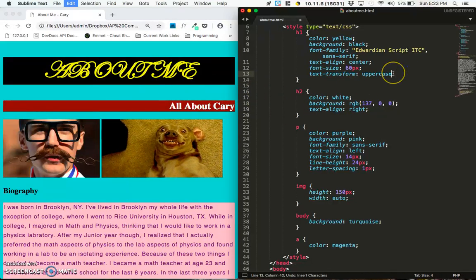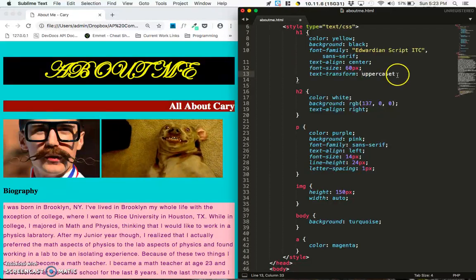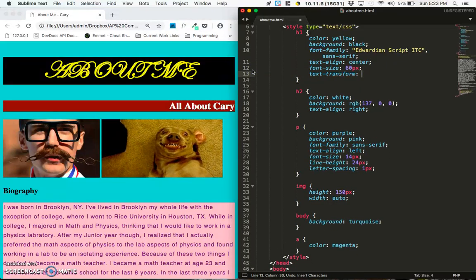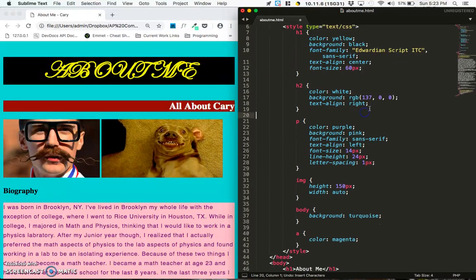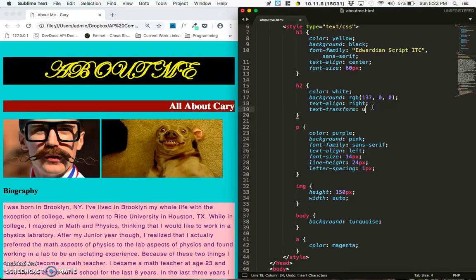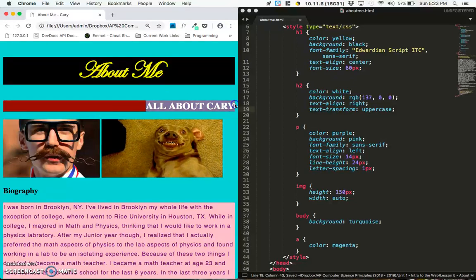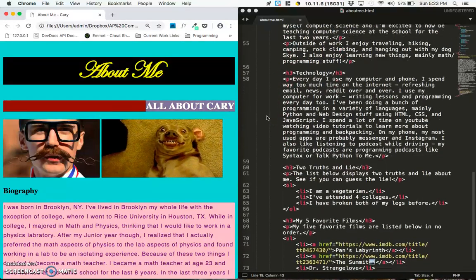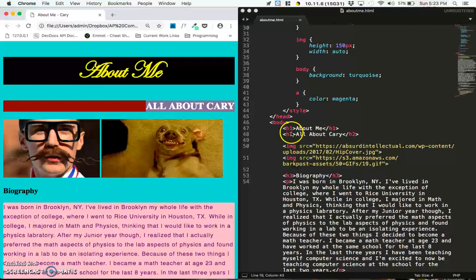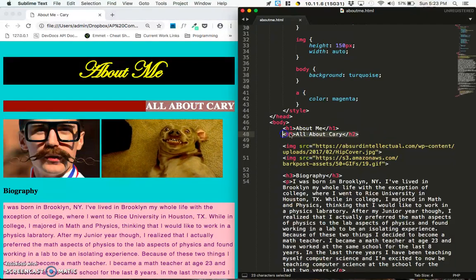Actually, I'm going to skip doing that on the H1. I'm going to get rid of this. I'm going to do that on the H2 element. So let me just delete this, sorry. Oh, cool. So I go down to the H2 element and I'll do text transform uppercase. And it's going to make sure that all the letters here are uppercase, regardless of how I typed it in the HTML code. So this could be useful if you wanted to get some user input.